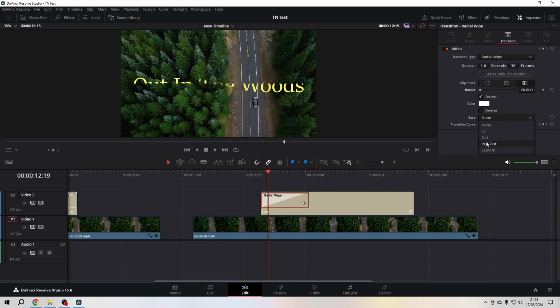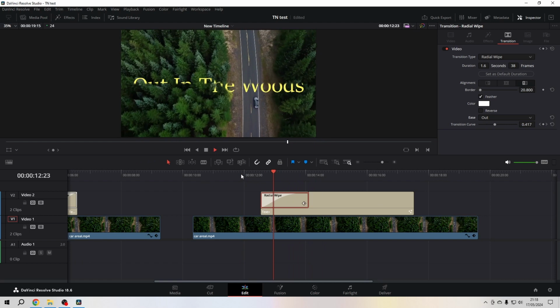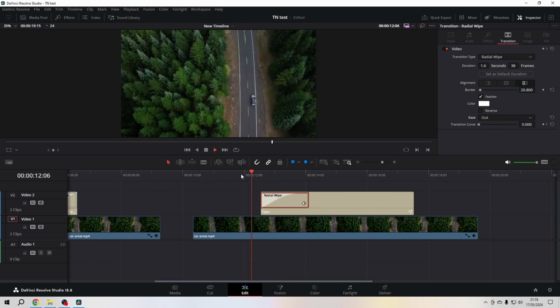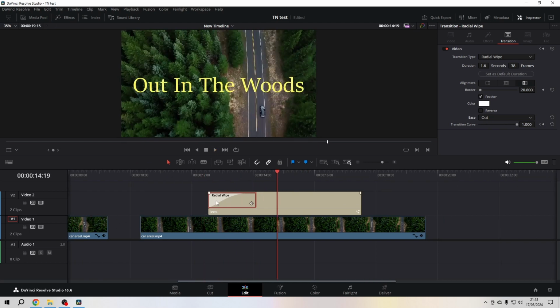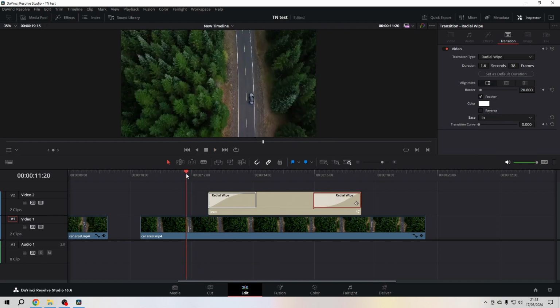I will ease out. I explained in the last two videos why we choose for ease out at the beginning and ease in at the end. I also had a video on easing. What I'm doing now is, when I'm happy with that, I click on the radial wipe, hold the Alt key on the keyboard pressed, and then I mouse drag the transition to the end of our text, where I then make an ease in. And then the entire thing looks this way.